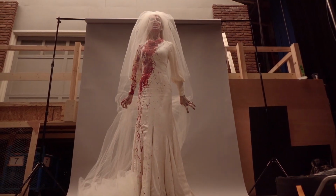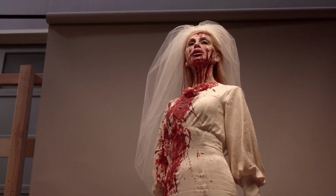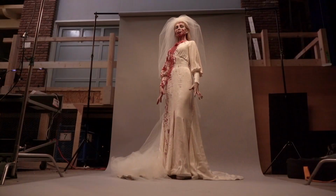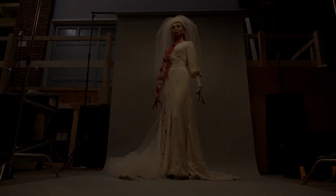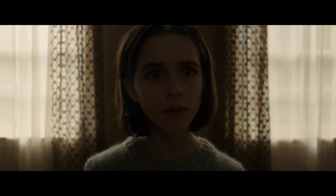It was fun creating that backstory too. I've made up my own horrific backstory. Gary gave me a great tool, and then he kind of let me figure it out on my own. She's really the ultimate bridezilla, Bloody Bridezilla. I do some very bad deeds in this dress. And then the dress gets passed on, mysteriously showing up in these vintage stores where girls who have to be married pick it up, and it makes people do horrible things.